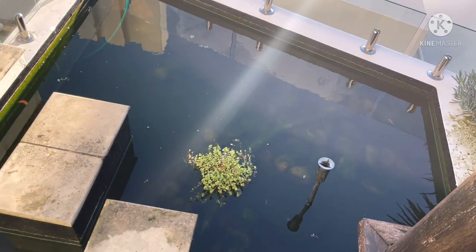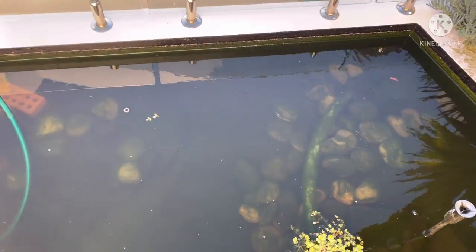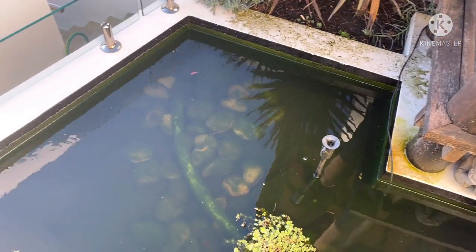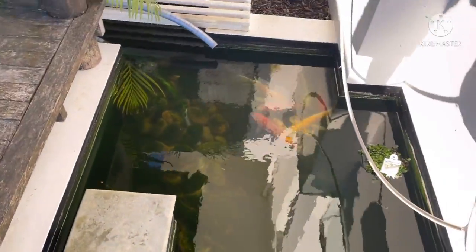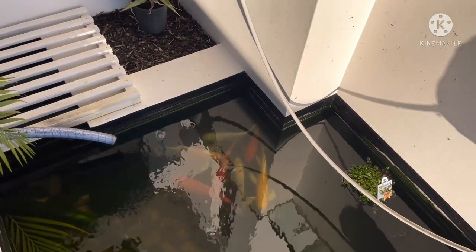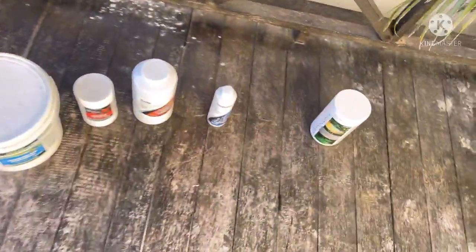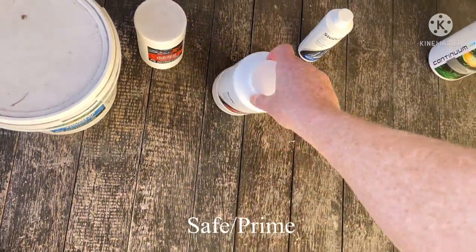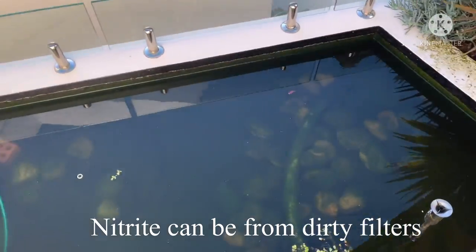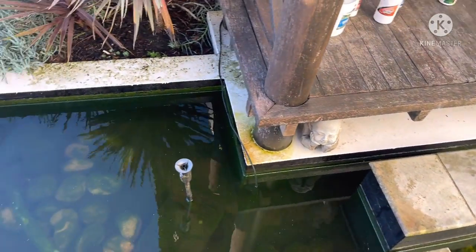I'd rather clean the pond up in stages instead of trying to clean it all up nice in one go. That aesthetically might look great, but biologically that can be a disaster. We need an amount of stability with our good bacteria to make sure the fish are okay. Otherwise we clean it all up, it looks nice and hospital clean, then we end up with high ammonia and nitrite and we lose our fish. We've already got a little bit of nitrite in the water, so I'm going to be a little bit delicate. I'm going to make sure I'm treating the water daily with a bit of safe, because there is a little bit of nitrite now given how dirty the filters were. I cleaned one of them with tap water, so I'm going to be very worried about my bacteria for the next month.